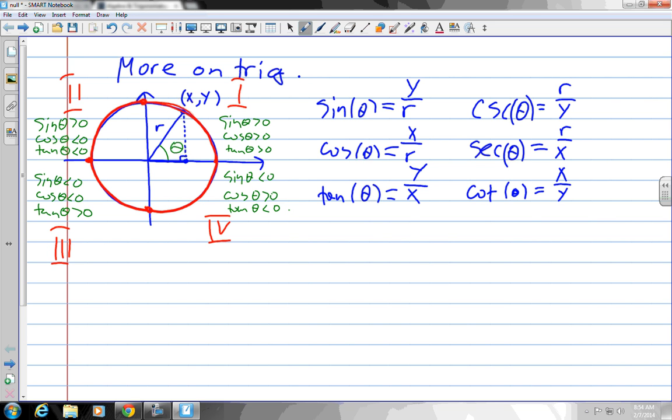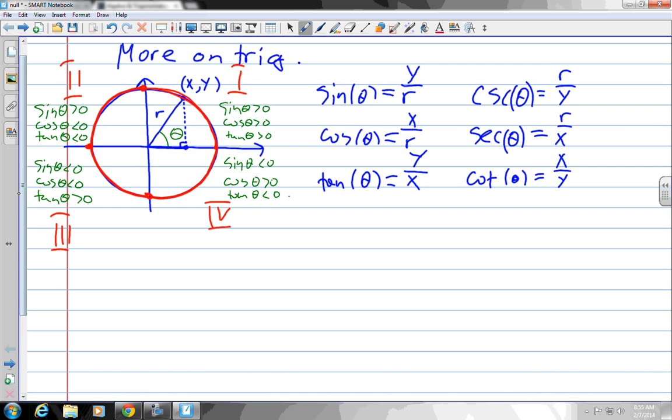Did you understand how I came up with those little inequalities? There's a cute way to remember that. I mean, I don't even think you need the cute way to remember that. You can always just judge by what the values of the points are. But if I just focus on which functions are positive in each quadrant, in the first quadrant, which functions are positive? Everything, so all. So let's call it A.